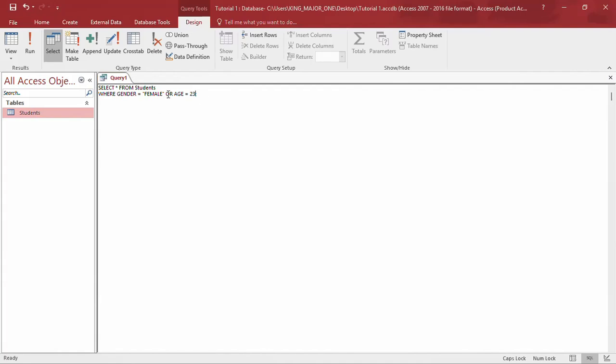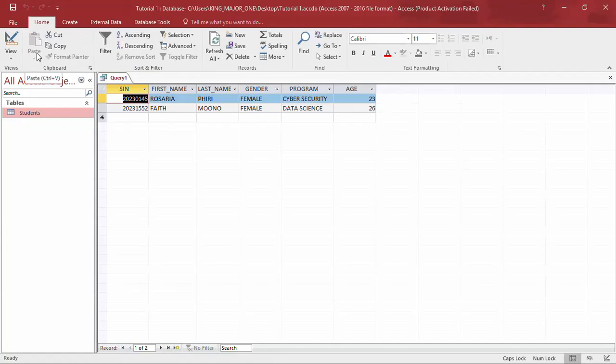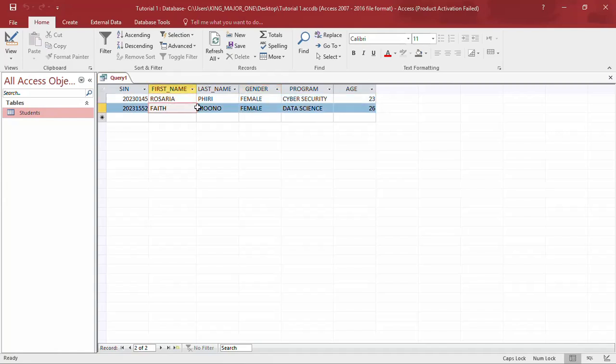So if we're using the OR operator and both statements are true, it will bring the entire table. All the records will be displayed. So let's run. Okay, so both are true. We have 30. You can see it has brought all the female students, not only one, but all the female students.